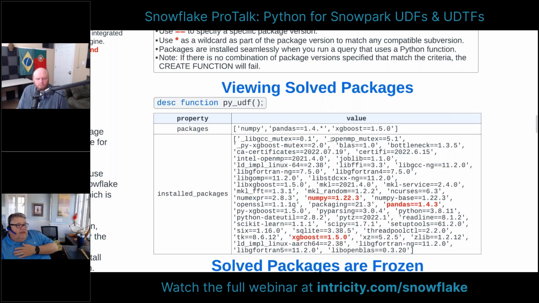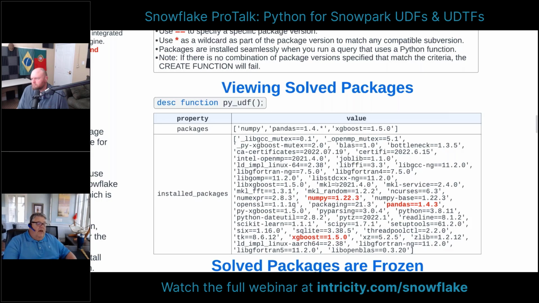You can see a bunch of other packages were installed that were needed for what we were doing. But I highlighted here in red: NumPy, we got 1.22.3. Pandas, we've got 1.4.3, and remember, we specified 1.4, so it took 1.4.3. XGBoost, we got 1.5.0.